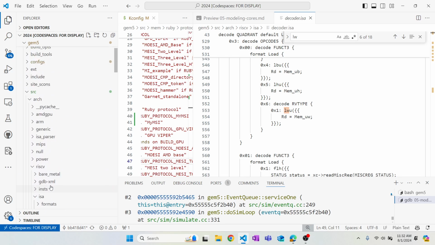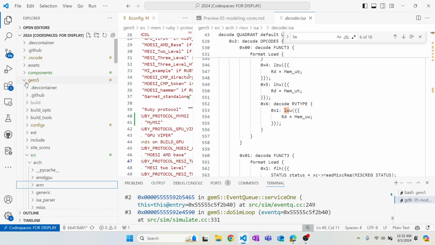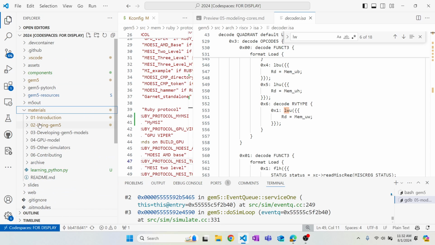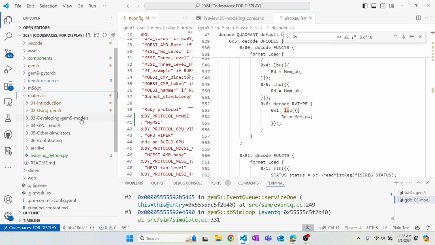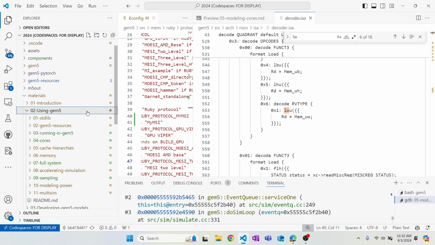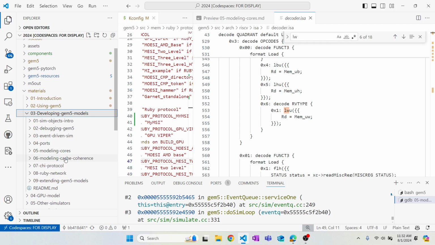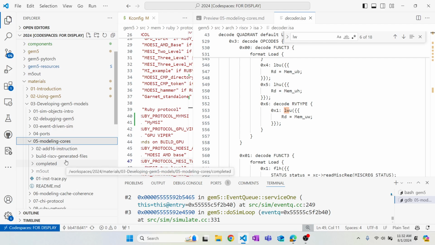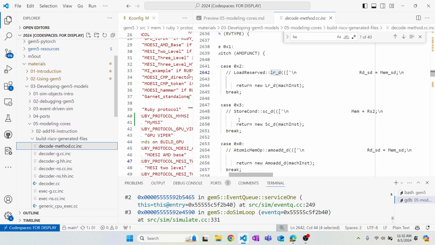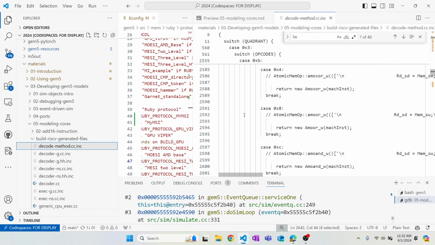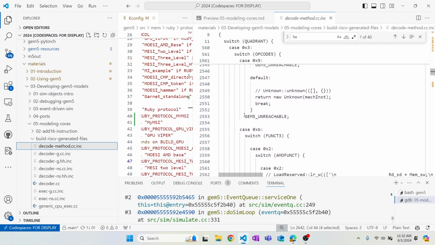this giant file here, which again is really just a series of switch statements.